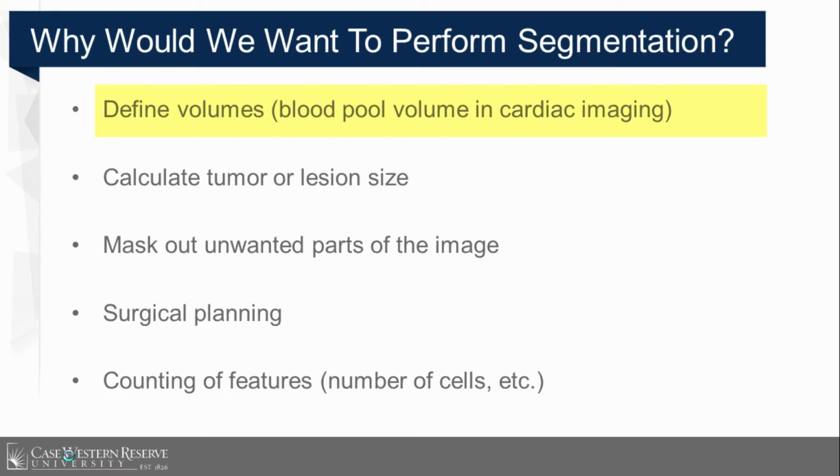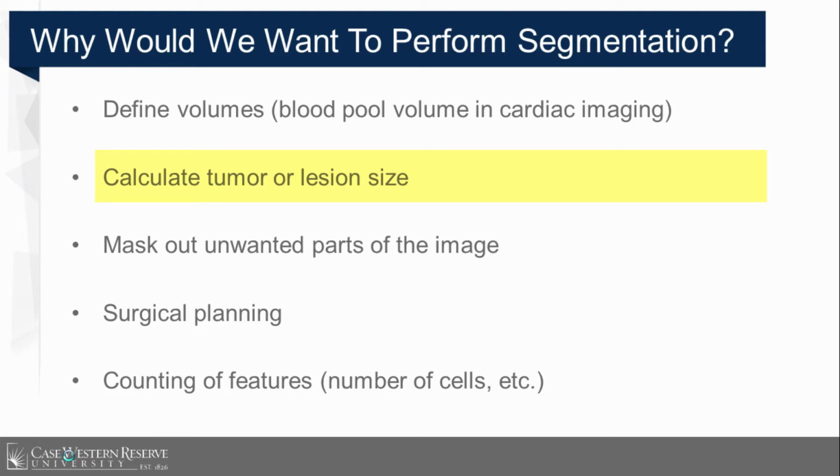Here's an example where, if we have multiple time-resolved images, we might want to have some sort of automatic way of performing the segmentation so that the physician doesn't have to go in and draw curves around the left ventricle at every different time frame of the images that we've collected to define this volume. It'd just be way too much work for a physician. We might also want to define a volume so that we can calculate the size of a tumor or a lesion. For instance, to see if a tumor would be dangerous at its current size or whether it's growing, if we have multiple views of this tumor over time.